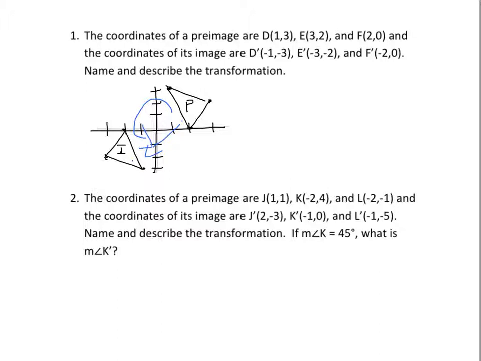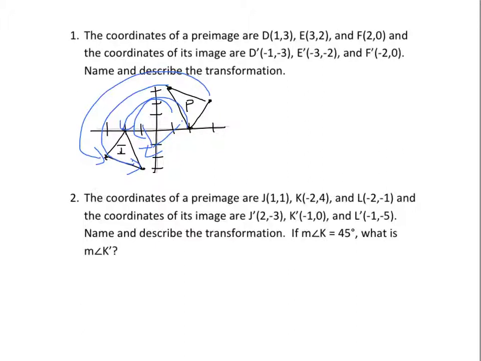Okay? You're taking this and you're rotating it. If you look at each point, you can kind of see it. This point rotates all the way down to here. This point is going to rotate to there. This point is going to rotate to there. Okay? So what is that? It's a 180-degree rotation. That's all it is.